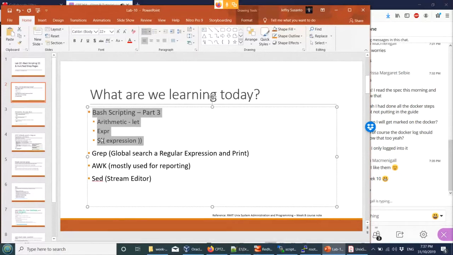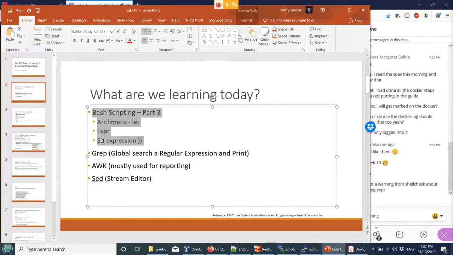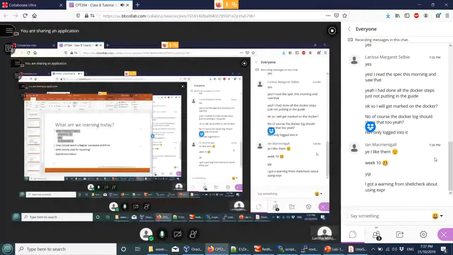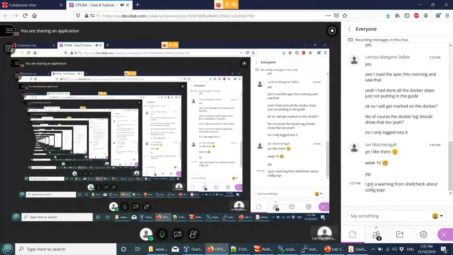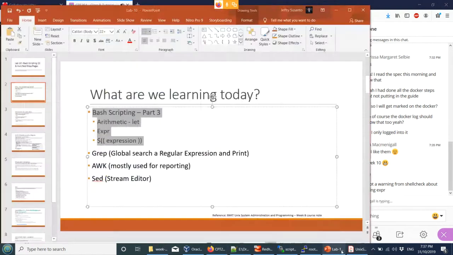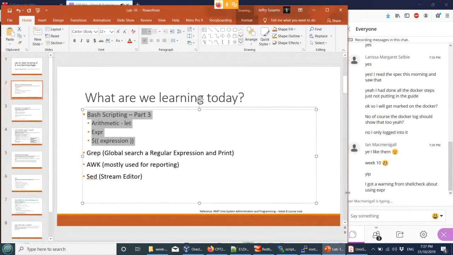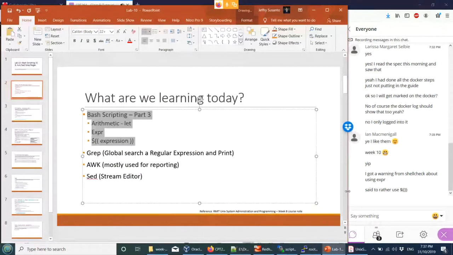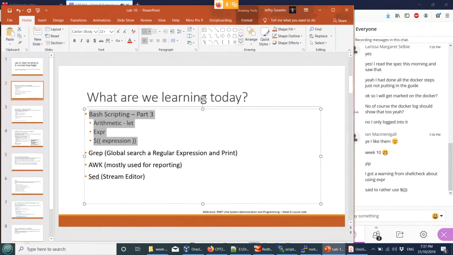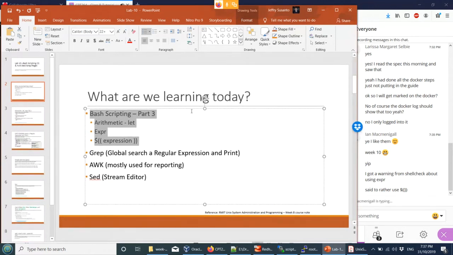Today I will give you lots of demos on how to use this code. I got a warning from someone. If you can just send me the screenshot, I will get back to you by email. Yeah, I will figure it out, the warning.